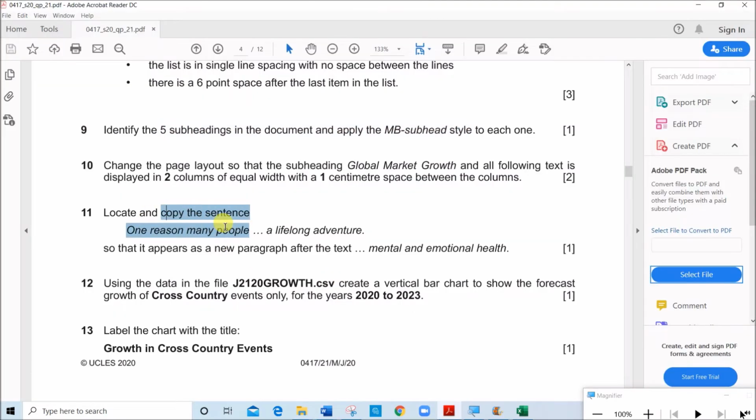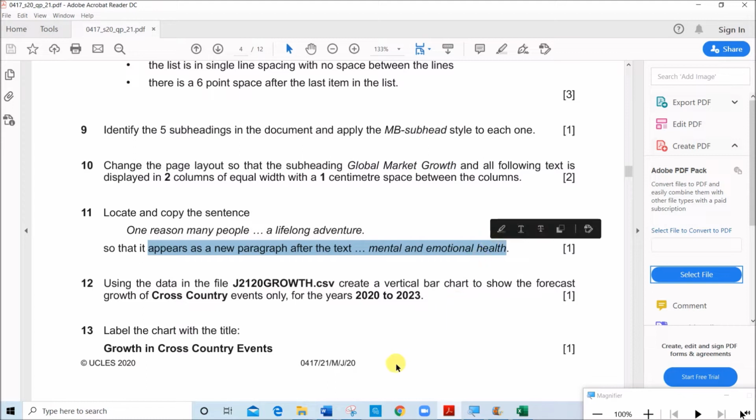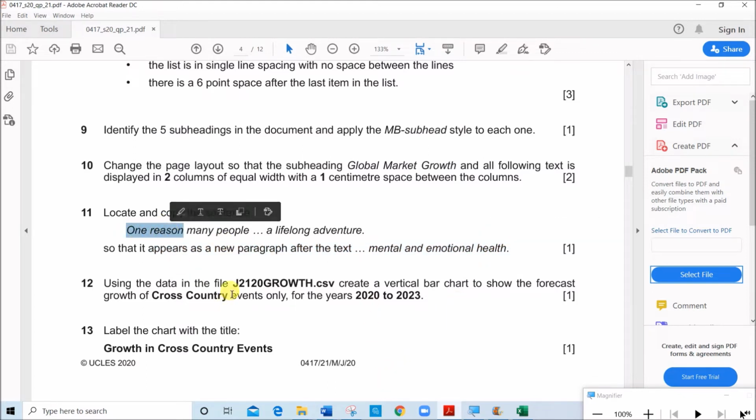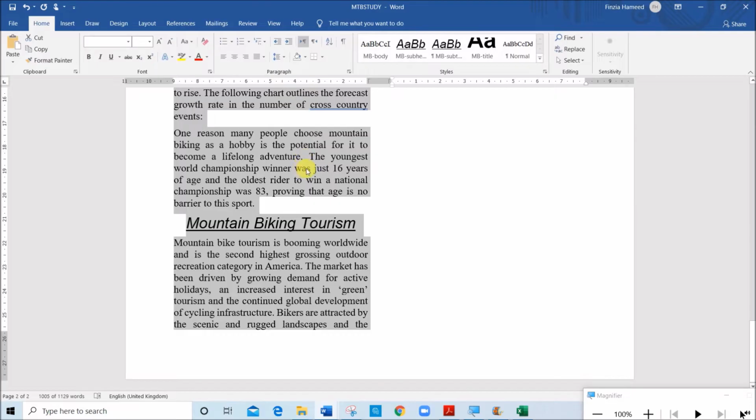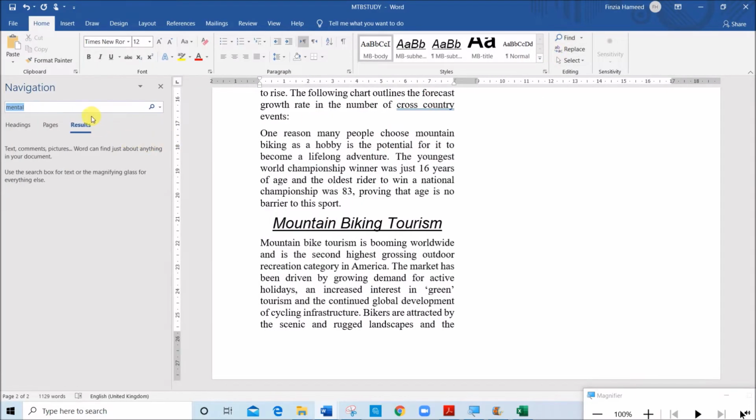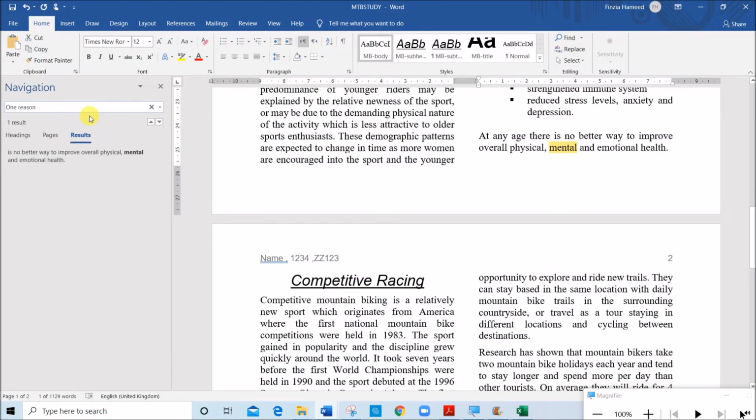Locate and copy the sentence, One reason many people. This sentence must be copied so that it appears as a new paragraph after this text. So first let us find this one. The first two words are One reason. So let us use the Find option here. Click on Find. Type the first two words.